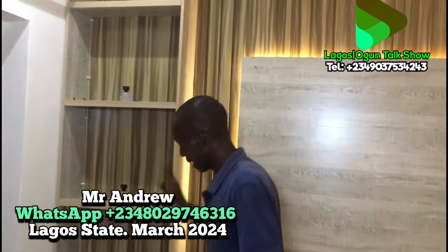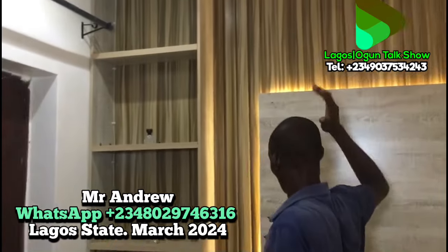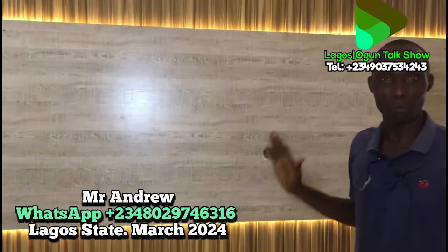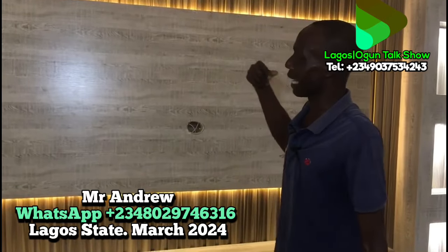This side, now here you will put your picture, any kind of picture, any type of picture where you like. If it be your picture, your children, your mama picture, your papa picture, anybody, any picture you put on here, now here you arrange your pictures. This place depends on the size of television when you want put TV. This whole way they here. Now here they will pass the wire out.